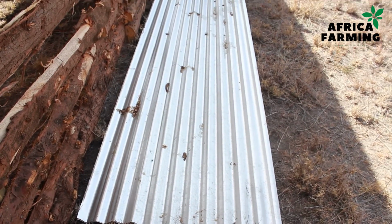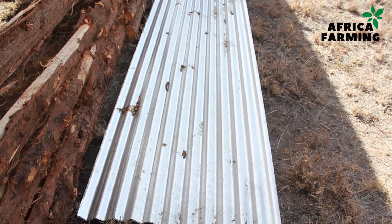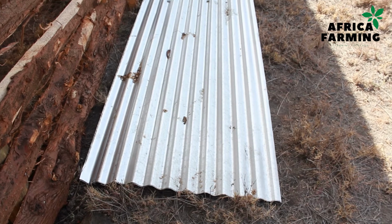The next thing is we needed also iron sheets. You remember the roofing, which was not complete in the last episode. We required iron sheets. So as for the iron sheets, we needed 108 pieces of the 32 gauge 2.5 inch iron sheets. And one piece goes for around 690 or $6.90. So if you calculate 690 shillings multiplied by 108, it came to around 74,520, and that is the cost that we incurred when it came to purchasing iron sheets.